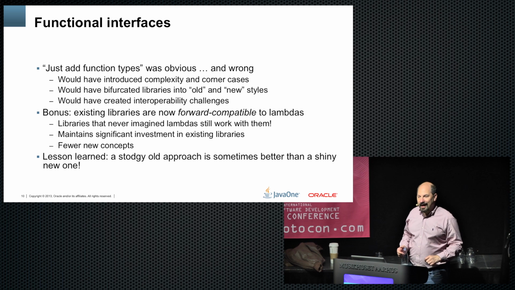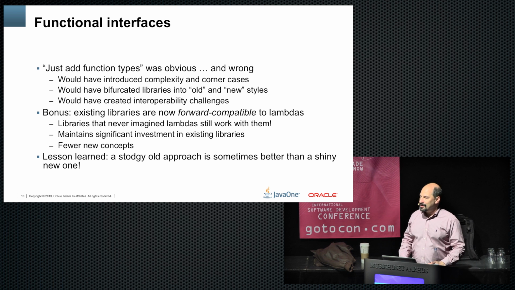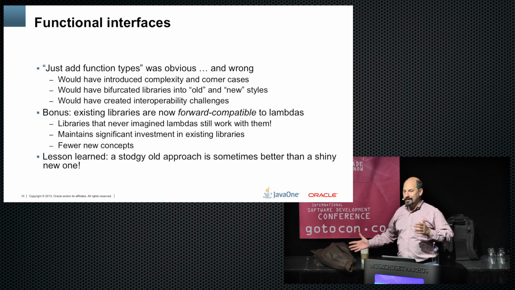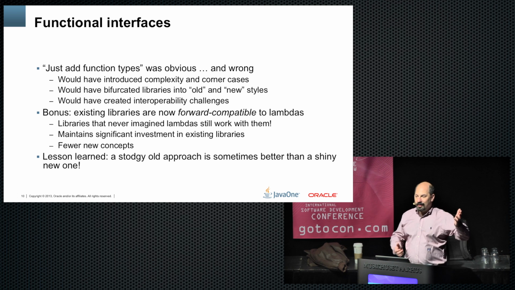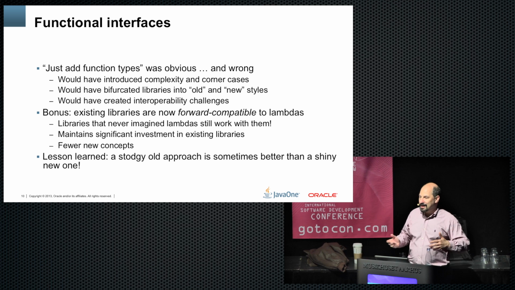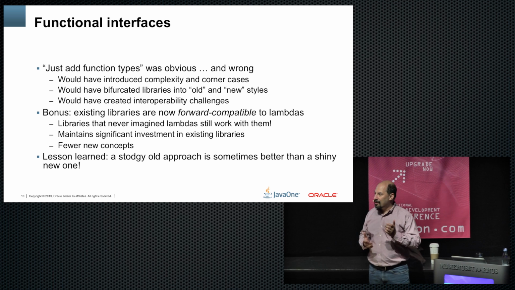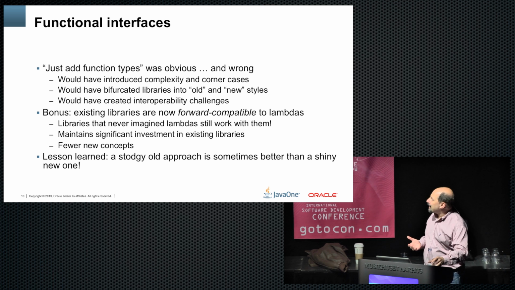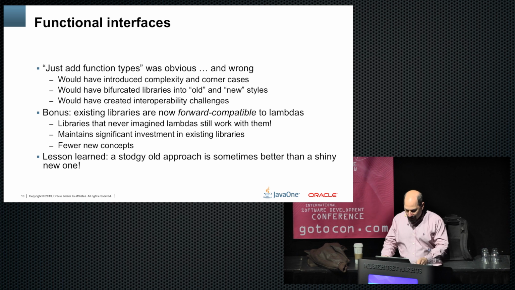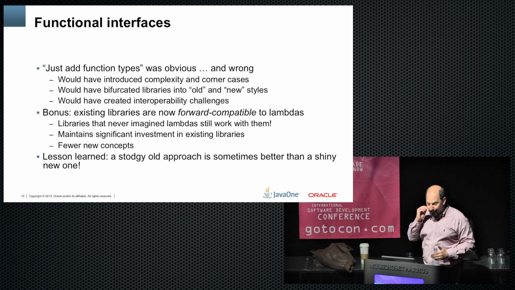It also would have had the effect of completely bifurcating the world of Java libraries, because now we'd have old libraries and new libraries. And do you remember the pain we went through when we had generic libraries and non-generic libraries, even though they were interoperable? Right? And there was this 5-year period where there was all this churn about generifying libraries. Well, we don't want to do that again. And so we don't want to create this split between old and new libraries. So by using an old mechanism, we avoid that problem.